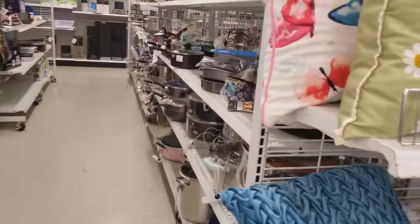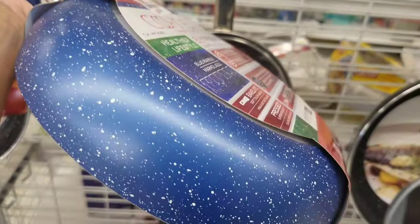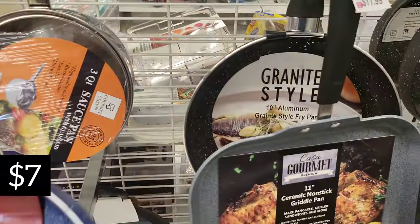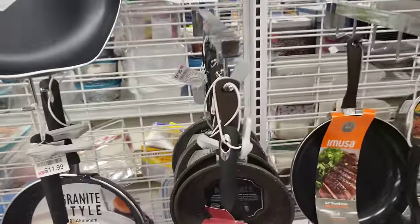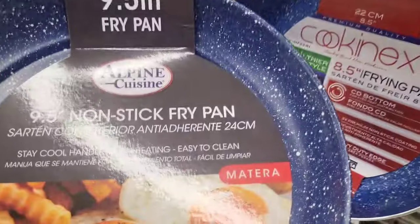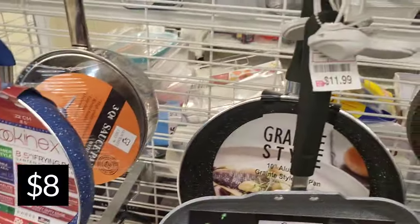So let's go look at some pots and pans for all my cooks. And y'all know I saw this blue, and I was like, let me see what this pan do. Yes, I'm matching it up to my pants. Crazy, I know. $7. And that's just cute. It makes me want to put a piece of ground meat in there, make me a hamburger. And I see this one, I'm thinking, is this a little set? But those are two different brands and two different color blues. $8 for that one.